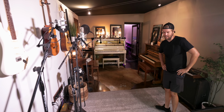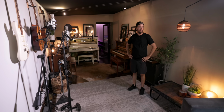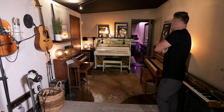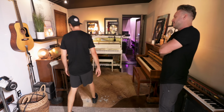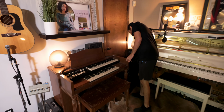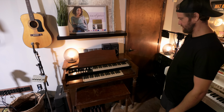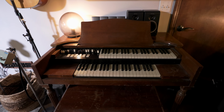This room immediately tightens up. This feels good. Yeah, because we treated it all with the whisper wall. And is this a second window? Yeah. Oh my gosh, it's like invisible. That's awesome. What kind of organ is that? Well, it's not a cool one. No, it's a Hammond. I want to say M something, three, one, two, three, one of those numbers. That's pretty sweet. That's a family piece. That was given to me.